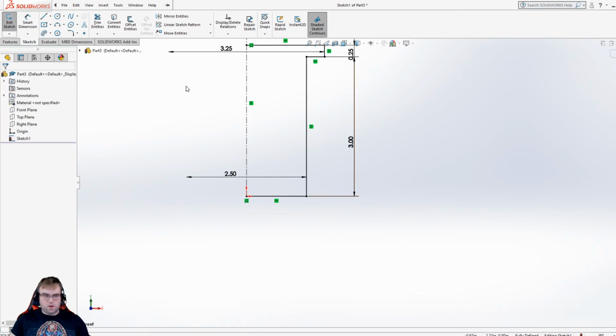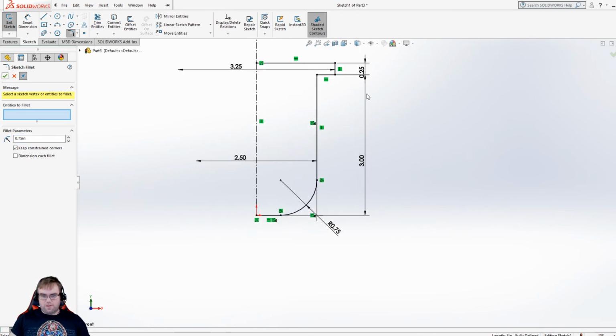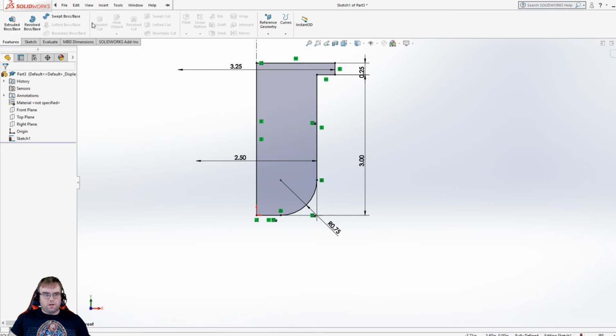And that should be it. Now I'm just going to do a fillet here of 0.75. Okay, that should give me everything I need. Now I'm just going to close off the contour like so and do a revolve.